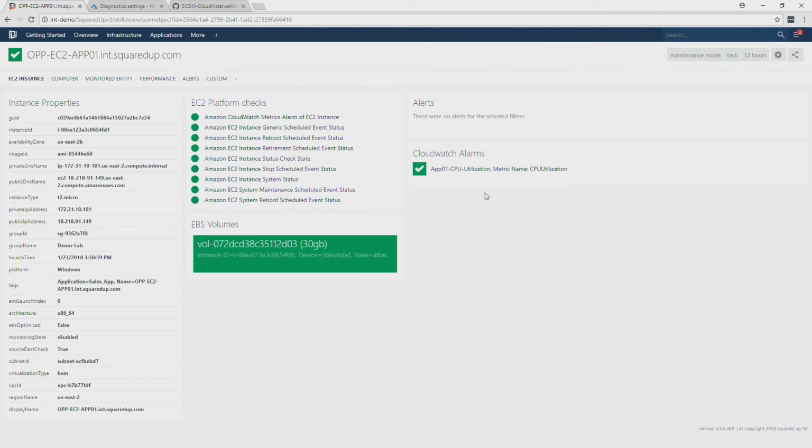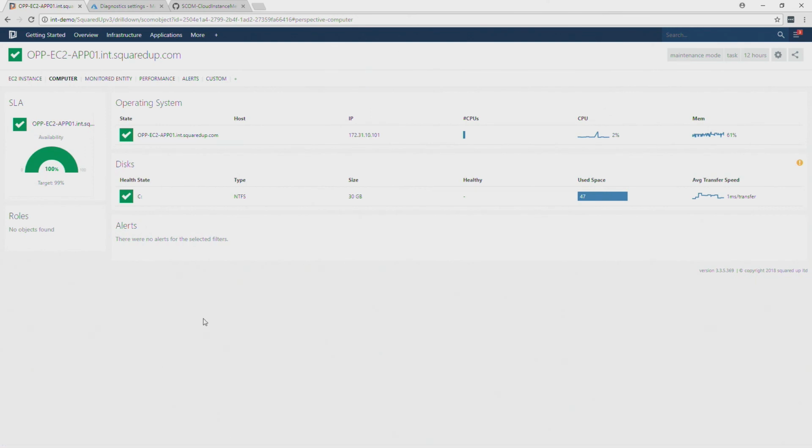That's not good enough. And likewise, if you're just doing agent-based monitoring, you have a computer object, but it can't tell if the instance is off because you've run out of credit or if it's just off because someone's powered the instance down. What I've done with my little management pack is I've also created a link between these two objects. And this is the cool thing. From this EC2 object, I have a computer perspective, and I can now jump to the computer in SCOM that's hosting this. So I can actually see CPU, memory and disk.